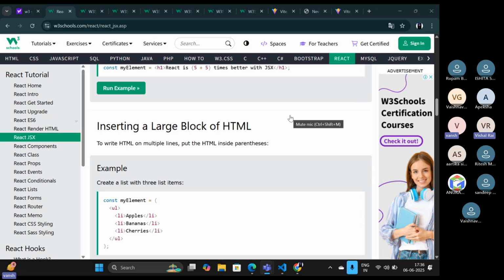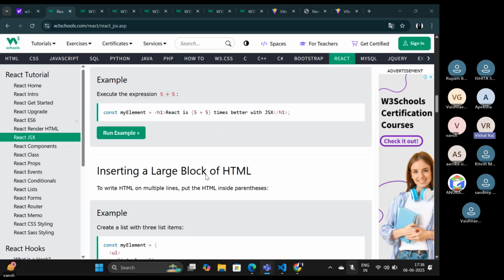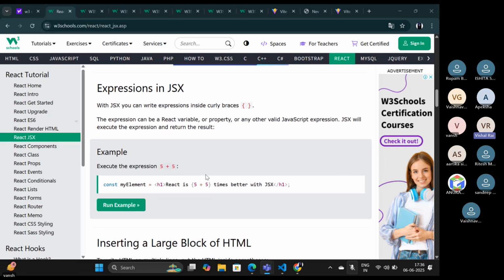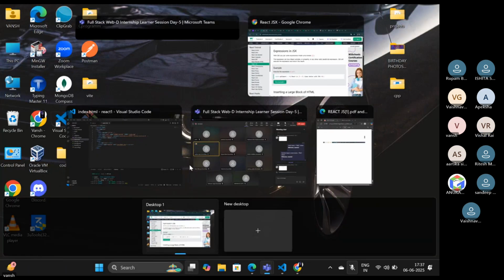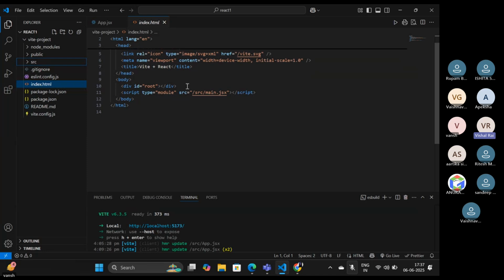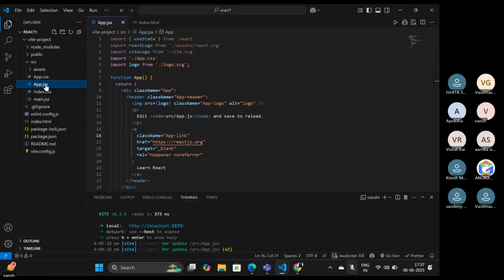Okay, we are now doing this example on VS Code. So everybody, please insert a large block of HTML. It is not necessary to copy paste the same; you can use anything else. Scroll it down. And please, everybody, using JSX, execute an HTML code and then tell me if you are able to do it or not. Then we will move forward.